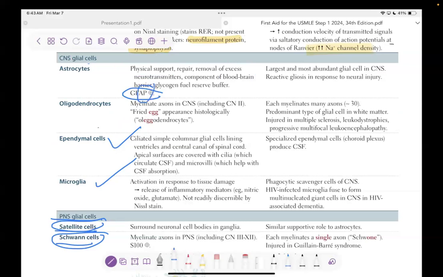Just see this: AP. This is acidic protein, but I used to change it to astrocytic protein, just in order to remember it, because I know that this is glial fibrillary acidic protein. But if I do it that way, I will forget it faster. But if I say this is not acidic protein, this is astrocytic protein, AP. Whenever you see GFAP in a question, it's okay that you don't remember this word. Whenever you see AP, you know that this is astrocytic protein. You know that this cell should be astrocyte.